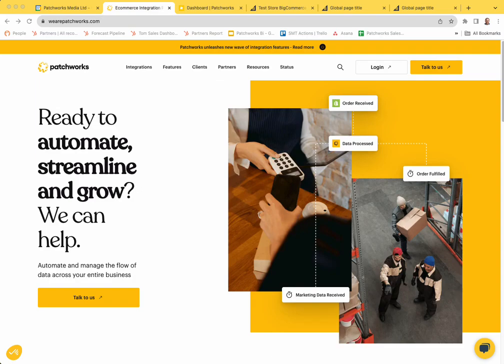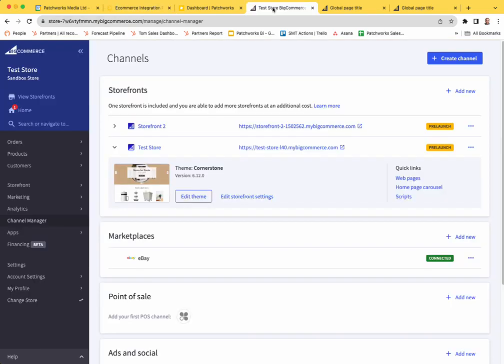Hey all, thought I'd do a quick demo of how to maybe sell cross-border. Obviously, selling cross-border is a great way of getting your product out there into different countries, which is a great way of making more money ultimately. And I thought I'd use our BigCommerce multi-storefront sandbox as a way of doing that. So BC have introduced that.